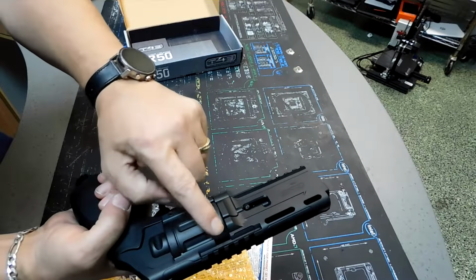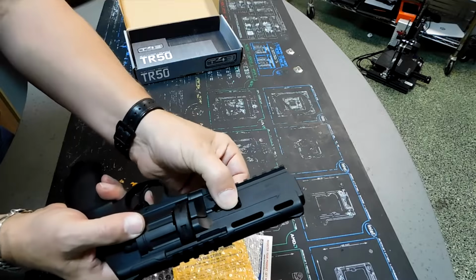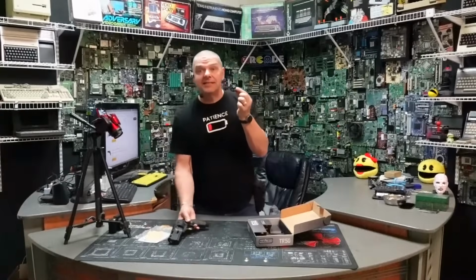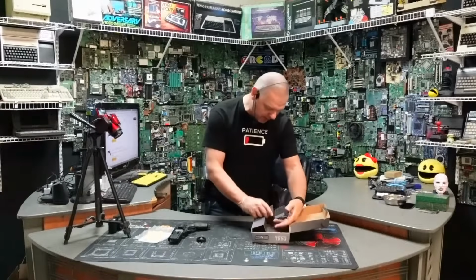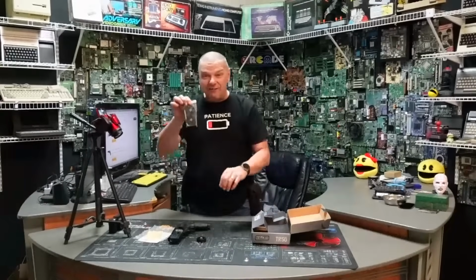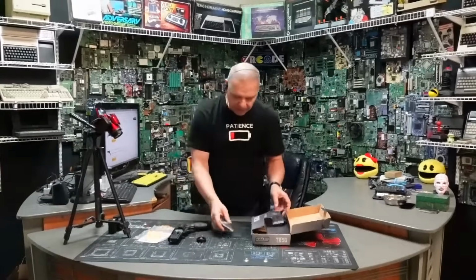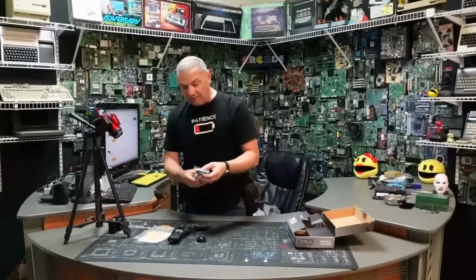The only thing that spins on this is the actual cylinder itself. To release the cylinder, you press this lever forward and lock it. The cylinder will slide out. Now, this is how you load this. And as I recall looking in the instructions, and I want to look at this real quick, I believe you get, oh my gosh, guys, you get 5. You get 5 of these with each one of the guns, and that's it. That's all there is in the box. But you get 5 cylinders.